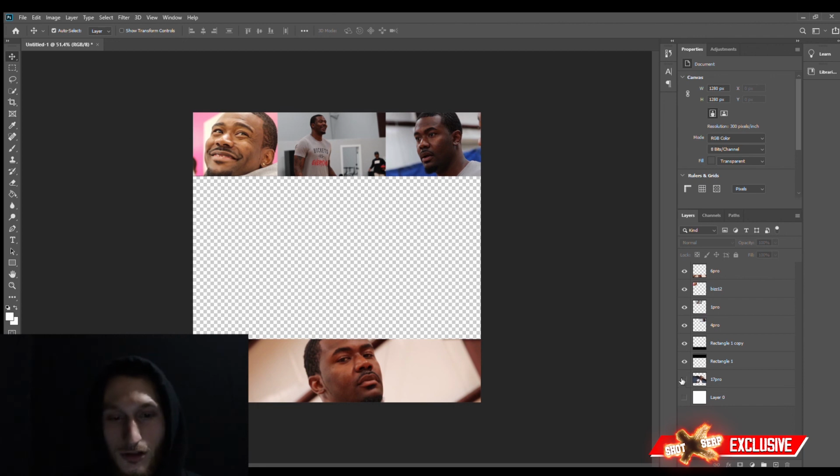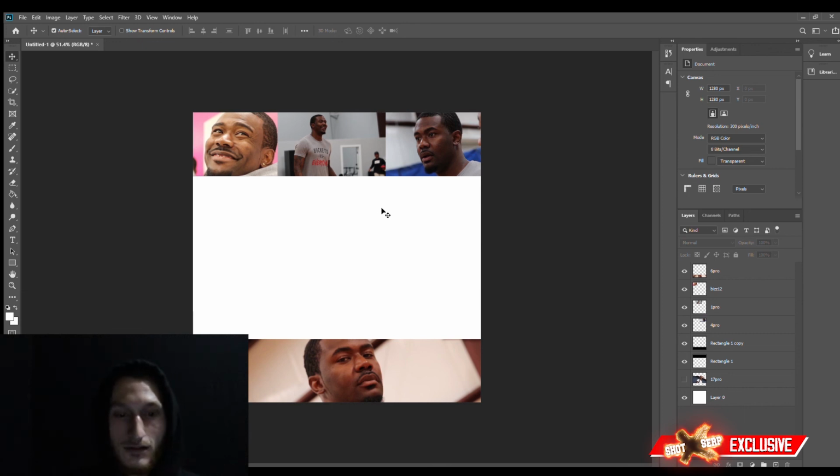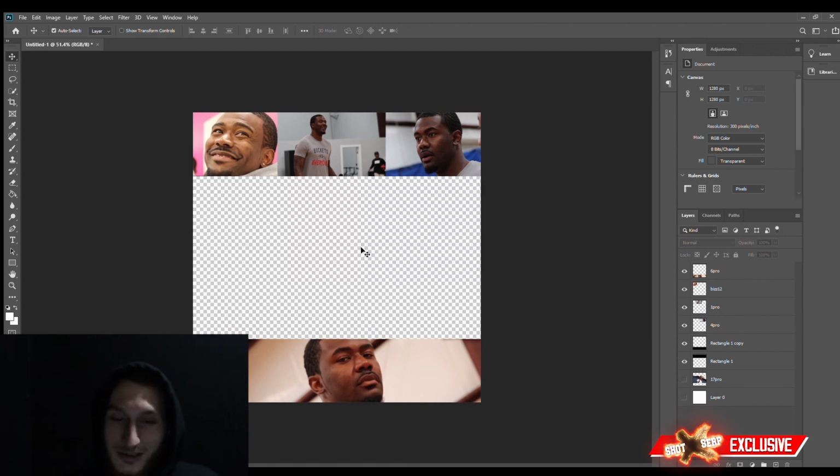But make sure that the layer that you started with is transparent, that nothing's back there. You could do it otherwise because you're just throwing the video on top, so it really doesn't matter, but it's just always best to make sure that it's transparent. After you save it, we want to go into Premiere Pro.